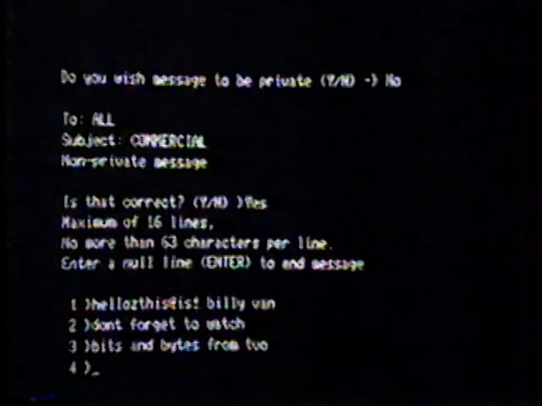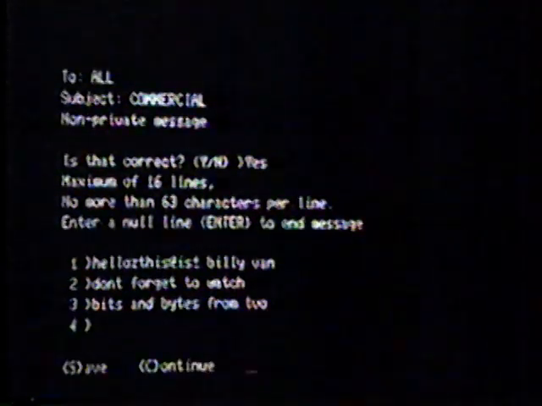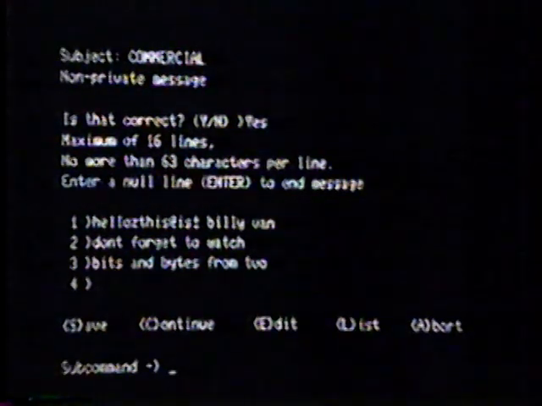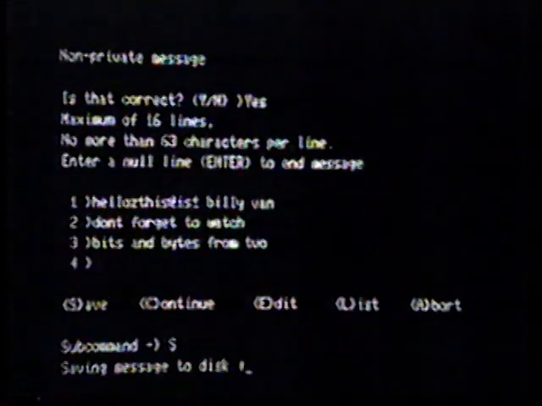Hit enter to end message. Okay, and then type S to save your message. Yes, it is.